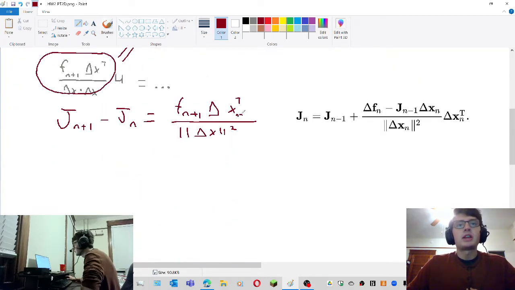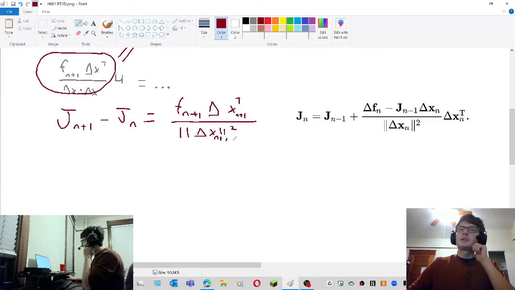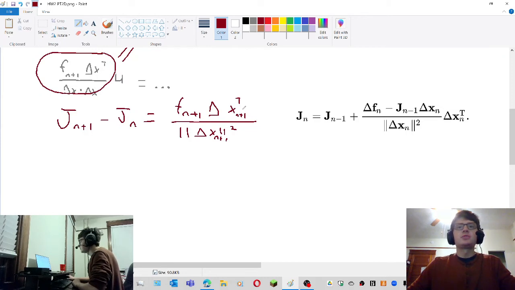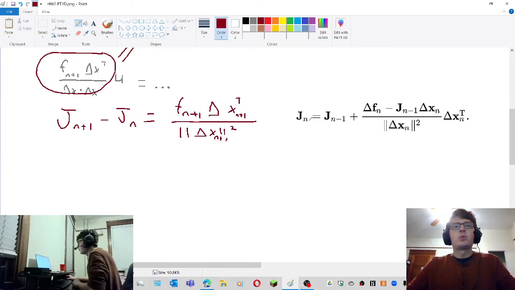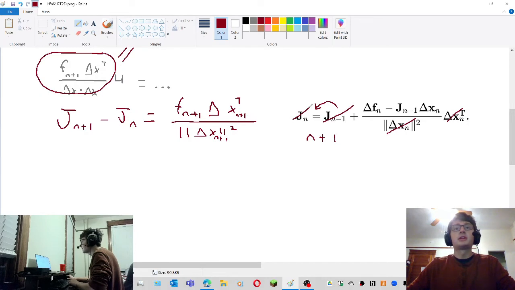So if I were to turn that into an n plus 1, you would see a couple things in common and a couple things maybe a little bit different. If I try to turn the Wikipedia function into what I already have, I would add 1 to every value of n, so I would say n plus 1, and that would make all the Jacobians look correct if you move this over to the other side. And then, of course, our x_n's would all look correct, so this transpose would be good, this magnitude would be good on the bottom, and those would be good.